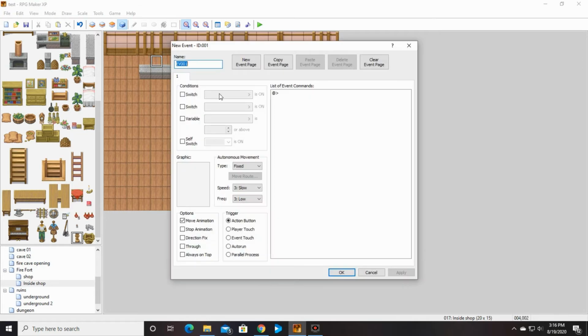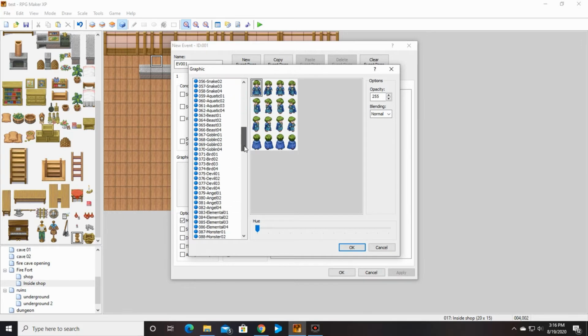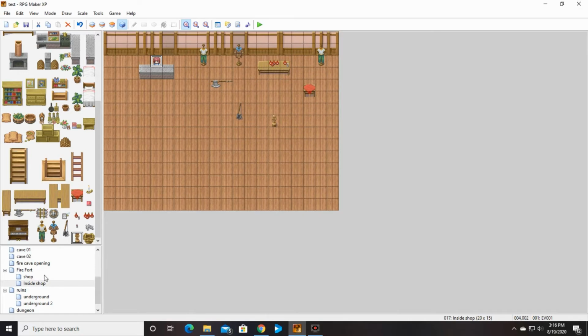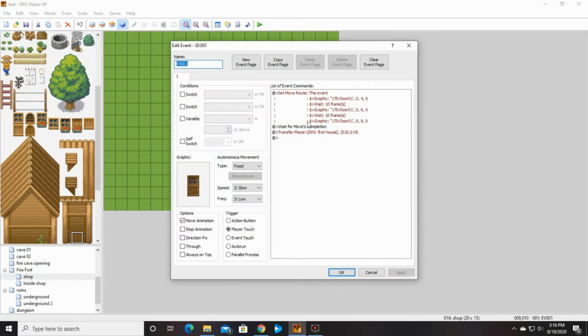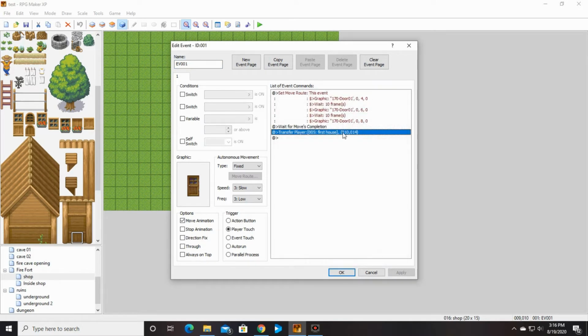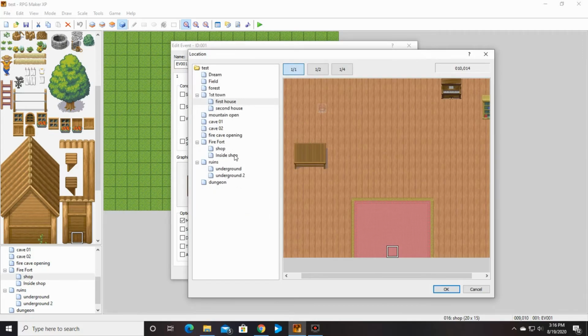So here's our guy, our shopkeeper. This lady, sure. Leave her there for a minute. Let's switch over this. I want it to be in here.